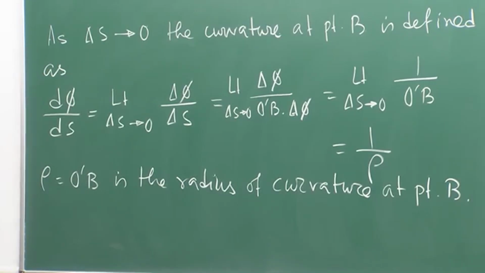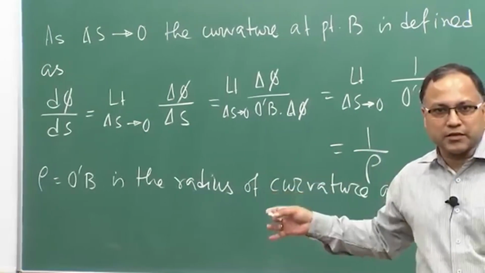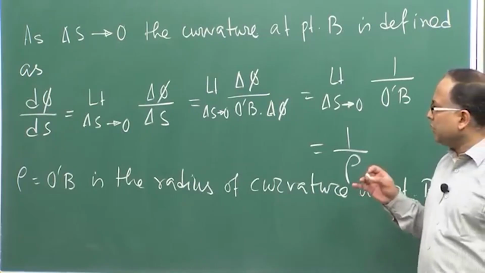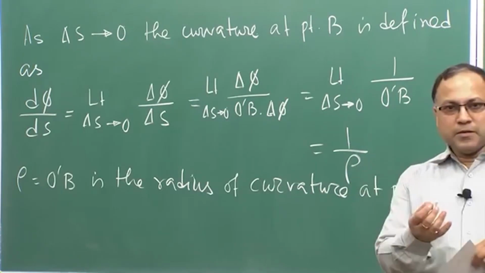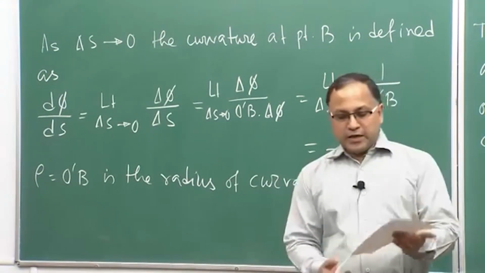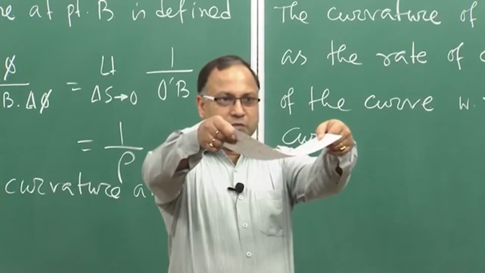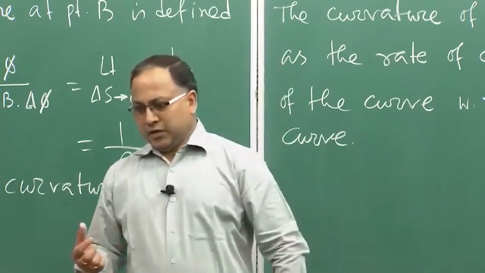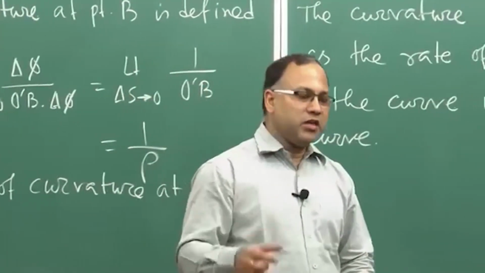So, this expression will be frequently used to define the stress due to bending. That is why we are doing this exercise. Some recapitulation also will happen, and at the same time you will appreciate that this 1 by rho term will be frequently used, because the plane beam is now taking some shape. So, this was the beam before bending, and after bending it is taking the shape of some curve. Therefore, radius of curvature is a very important parameter to define the deformation due to bending.